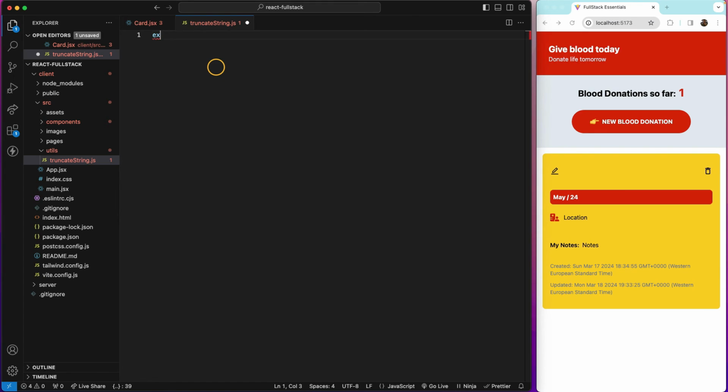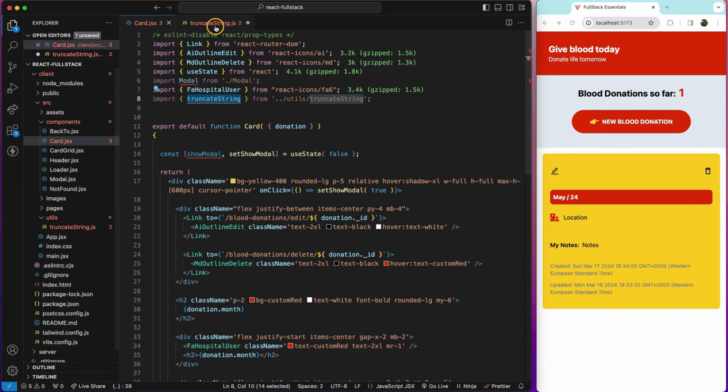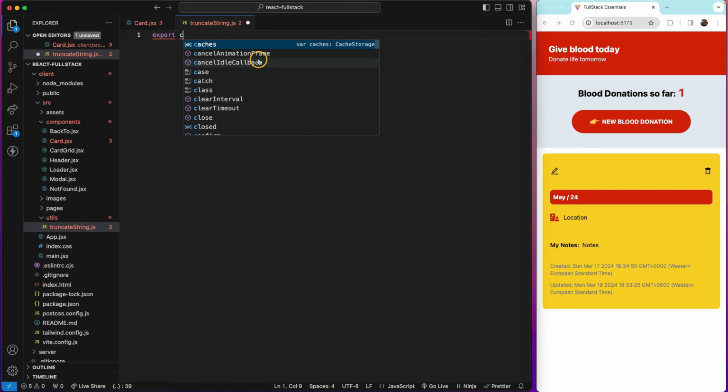So firstly, we need to export because we are already importing it. So we need to export a const called truncate string. You can call whatever you want. This basically means shorten the text. That's what we are trying to do.